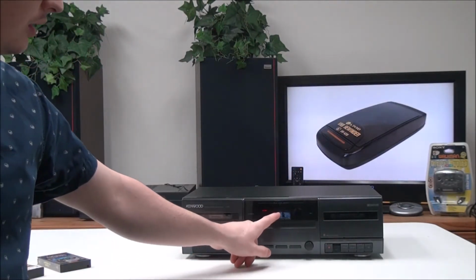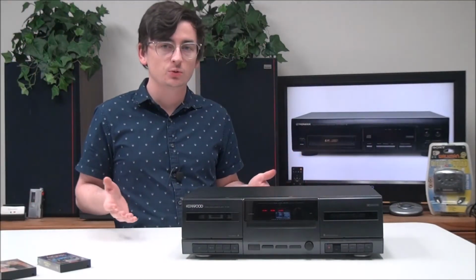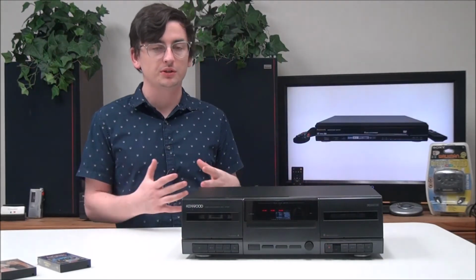And you have a peak level meter right here. That's pretty much all there is for this Kenwood dual cassette deck. It's very basic. It will dub your cassettes and it will play them back beautifully.